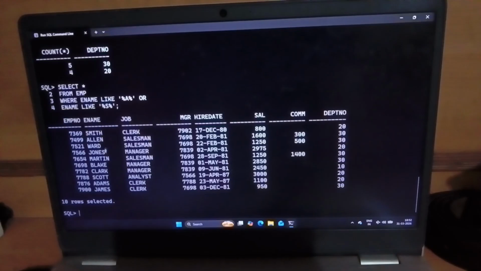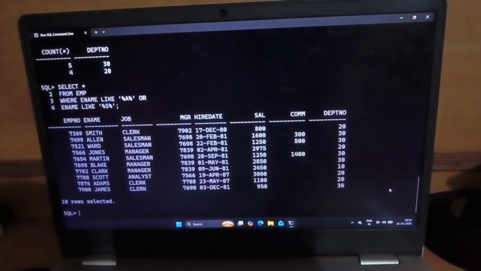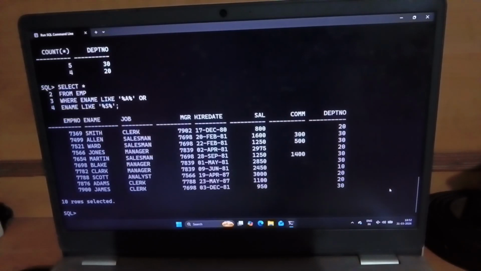Okay, so you can check here also. Everyone has name S or A in the names. S at least or A, one A. Clark, Scott, S is there. Adams, A is there. S is there. James, A and S both is there. Okay, so we are getting the right output. So while practicing the query, if you know how it's working, you can definitely predict the query. If you want to verify, you can also break down the query.